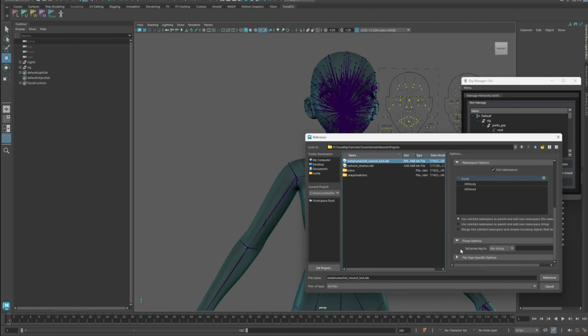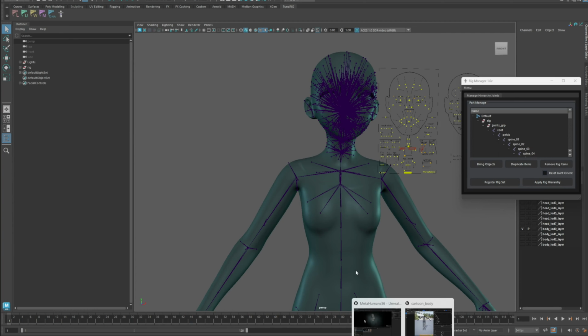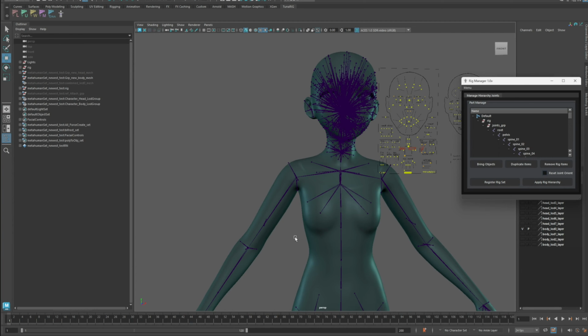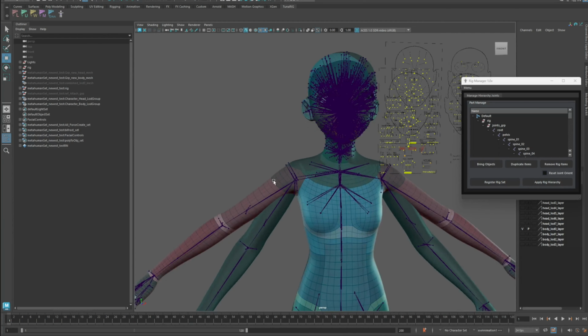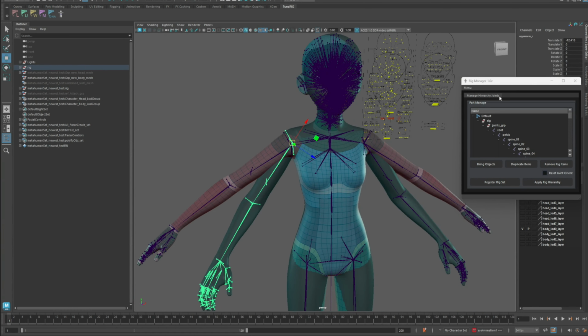Let's temporarily bring in the rigging file as a reference, with a namespace applied. I forgot to save earlier. No worries. In this kind of situation, all we need to do is match the joint angles of the original rigging file to the ones in our current character. So, how do we apply the same joint transforms to the rigging file we just referenced?